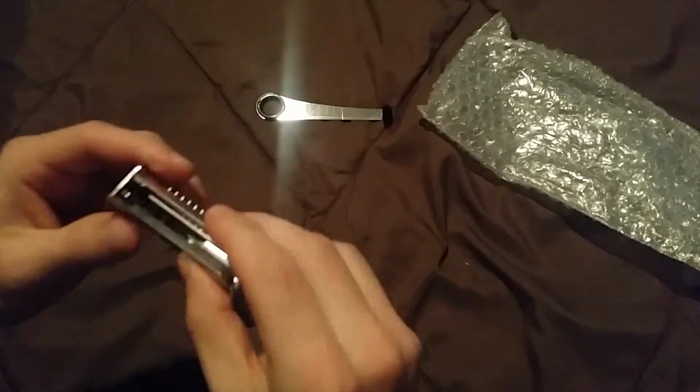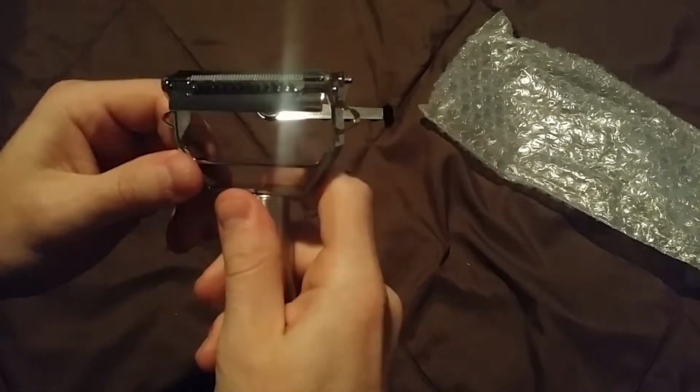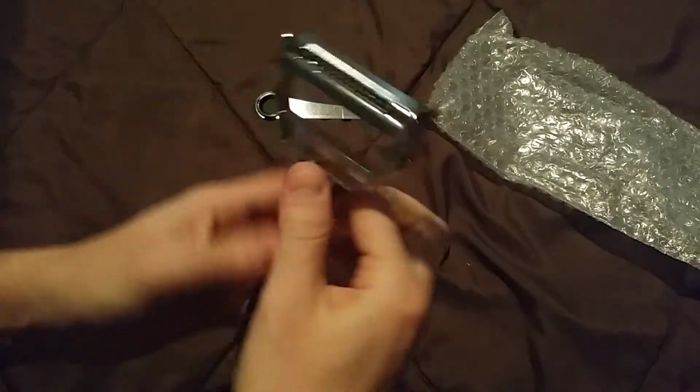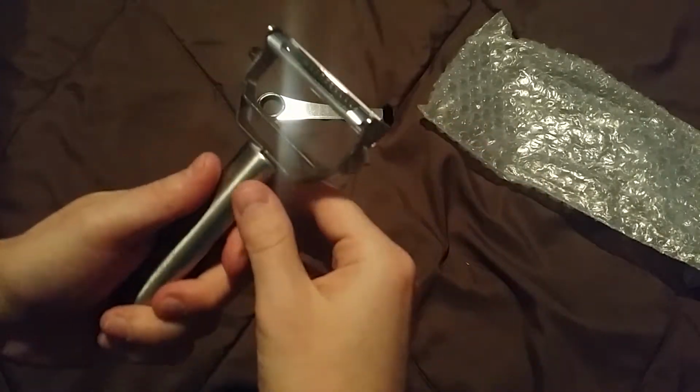But as you can see, there's no rusting yet, and I don't expect there to be any because it's stainless steel, so hopefully the quality holds up. The build quality, nothing is moving, nothing is loose except the top blades themselves that need to move.